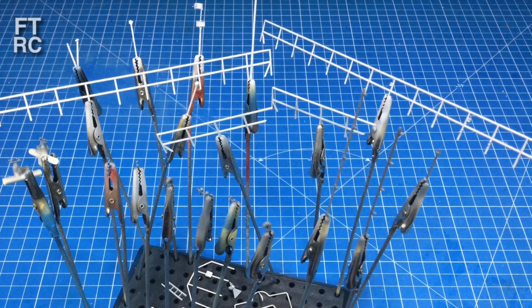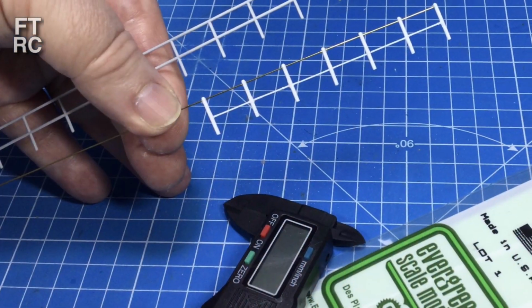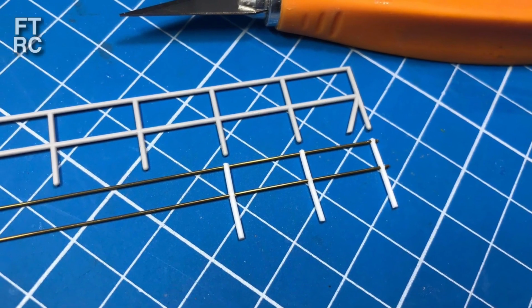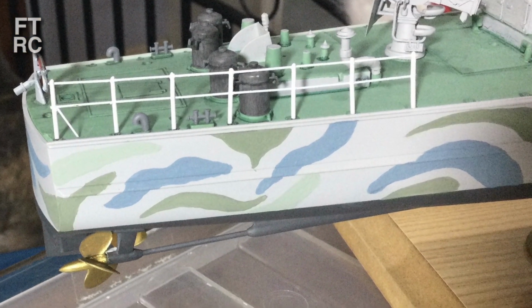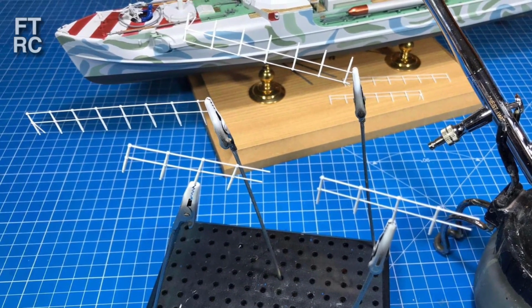I started to use the kit's supplied railings, but they're just too fat and chunky. So I ended up making my own using brass wire and some stock tube and drilling it out. That was a lot of work, kind of fiddly. And then my friend Craig made some 3D printed stanchions. They were so much easier to use. And in the end, that is what I used to finish off all the railings on this build.